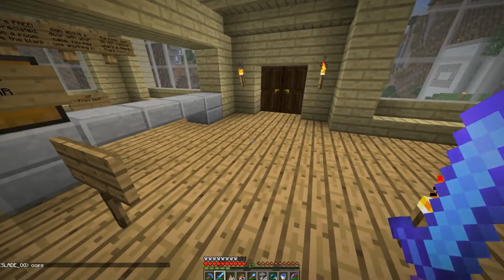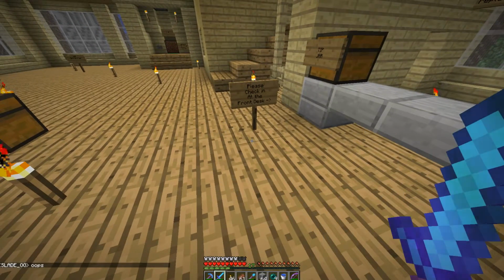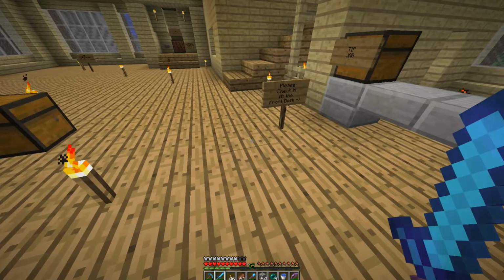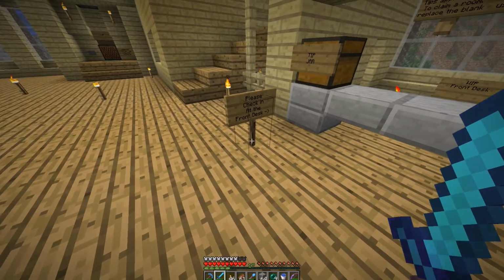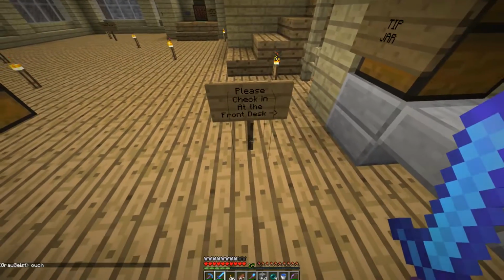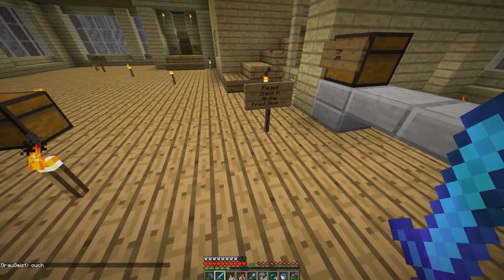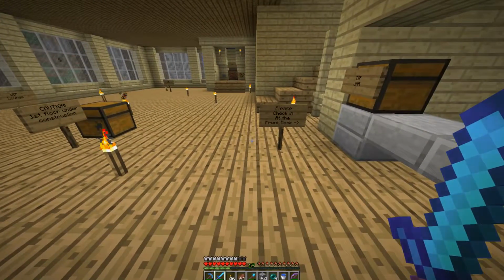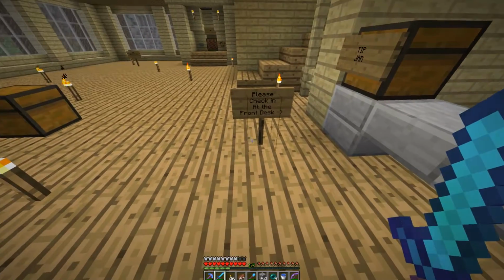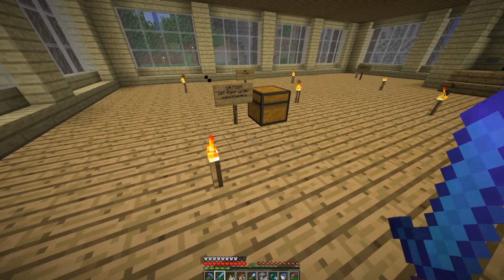I'm also going to put down a lot of carpet and probably replace that block with a piece of wool of the appropriate color to disguise it to look like carpet. Because this is kind of your, you walk in the door, you walk into the hotel and you're greeted with a please check in at front desk sign. It's not intrusive, but it's there. But because it's sitting there, I can't put carpet on that spot, so I have to improvise.